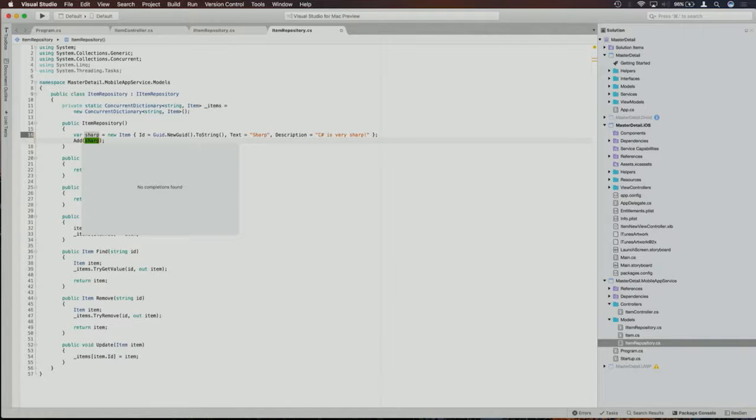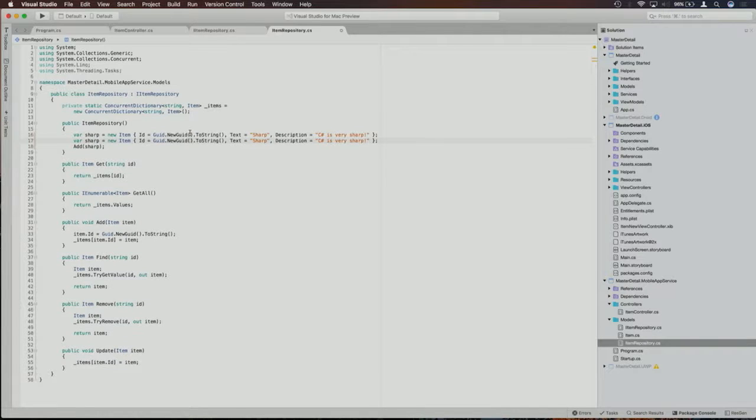And I get inline rename, and there we go. And I'm also going to duplicate that line using Command-C, Command-V without a selection.